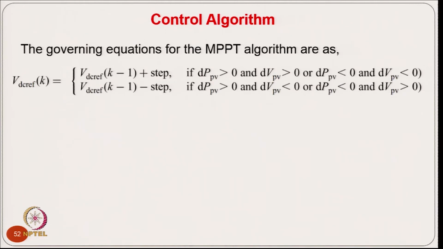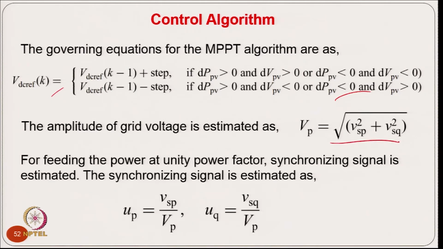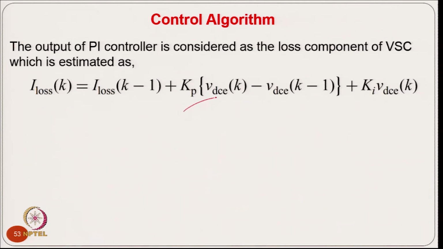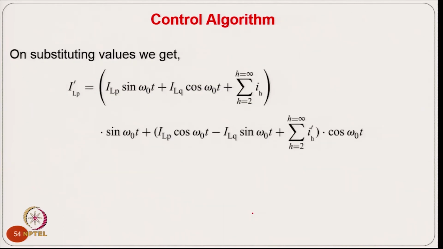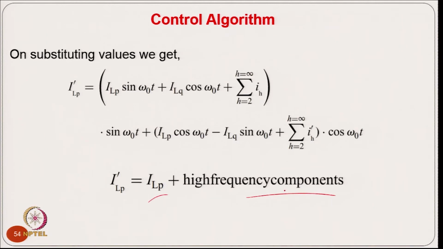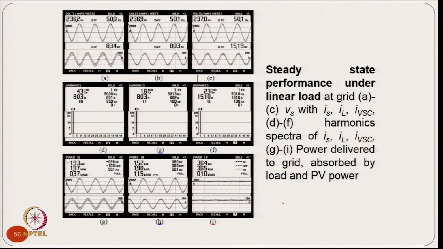So, that is typically how from MPPT we get a reference DC link voltage, and how from the amplitude of the grid voltage we get the phase template and quadrature template, and then we control the DC link voltage corresponding to MPPT, and that represents the loss component of the inverter. And then of course, from the load current we extract the fundamental current using the filter here, and then we get the fundamental active component that really implements the control. So, this is MPPT for different solar installation levels, and these are the typical results you can see here.